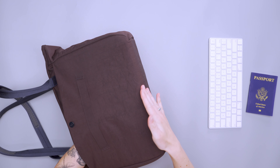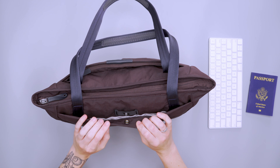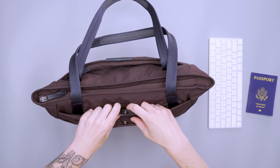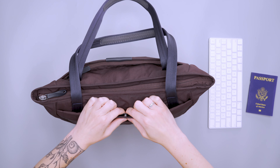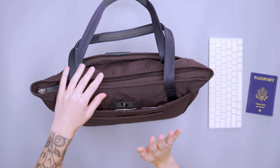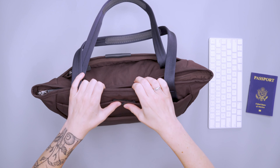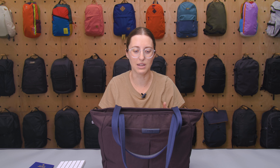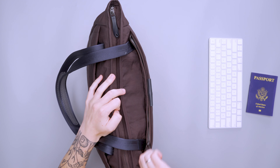It does come down right to the very edge so I wouldn't put anything too sensitive in here, but in general it's pretty solid. What I really like — and we've seen this in other Bellroy products — is this little buckle closure. The buckle that's attached to the bag sits on a piece of material you can actually get your finger under to use as leverage to get it shut, which is a really great quality-of-life detail that shows Bellroy thinks carefully when designing their products.